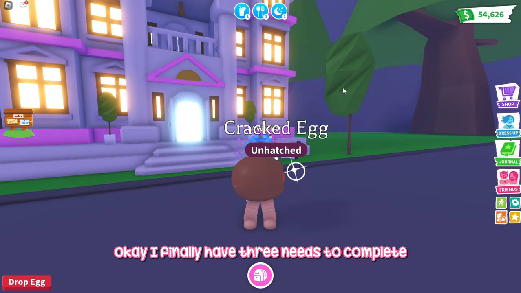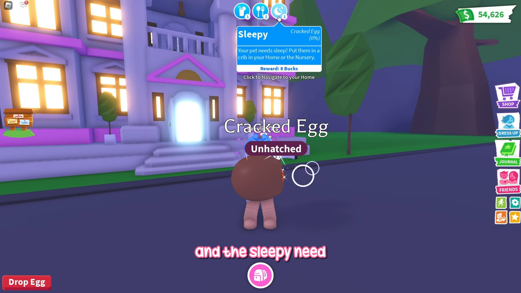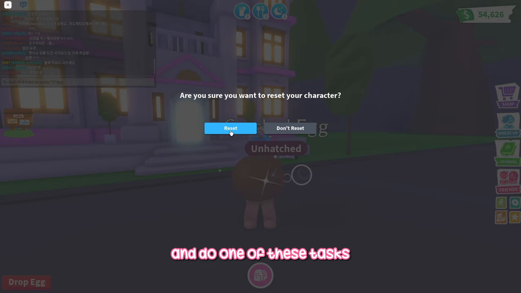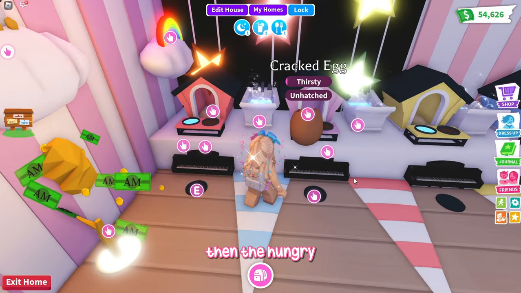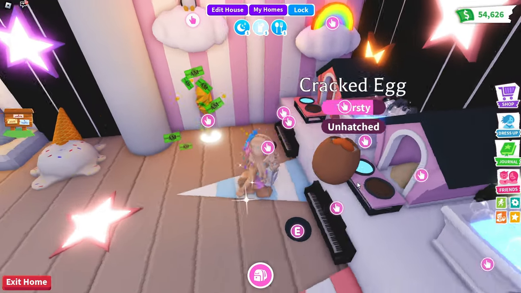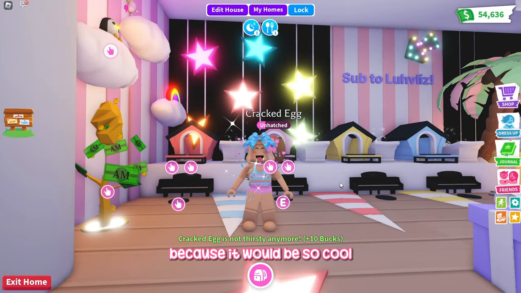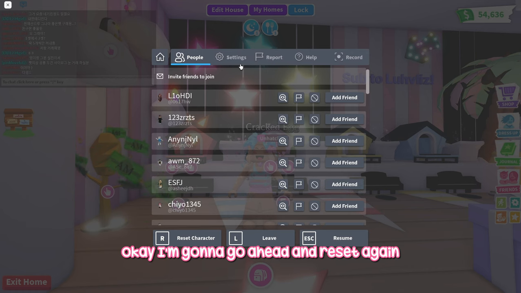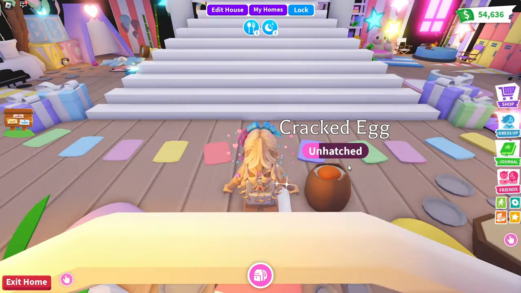Okay, I finally have 3 needs to complete. I have the thirsty need, hungry need, and the sleepy need. So I'm gonna go ahead and reset and do one of these tasks. Okay, I'm gonna do the thirsty task first, then the hungry, and then the sleepy task. I really hope this works because it would be so cool if I could hatch a legendary from the cracked egg. Okay, I'm gonna go ahead and reset again, and then I'm going to do the hungry need.